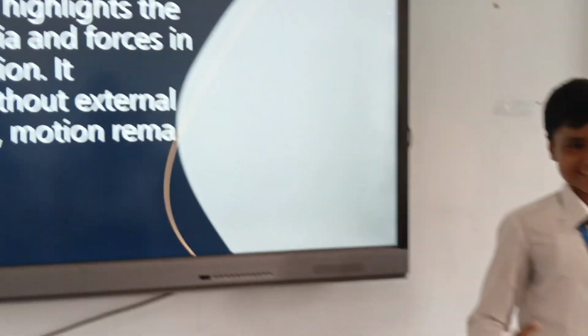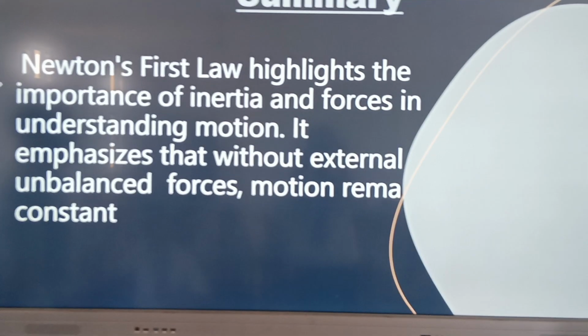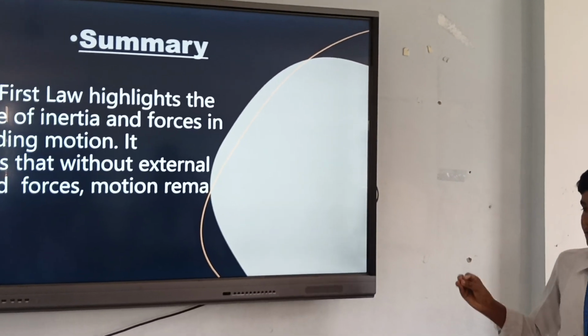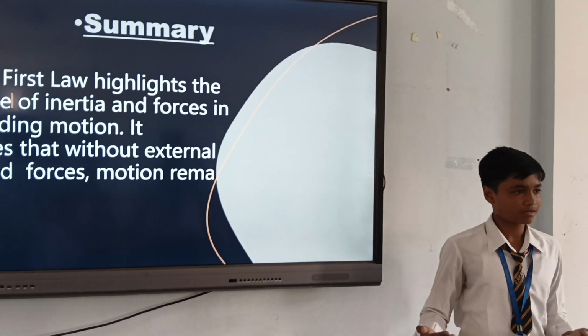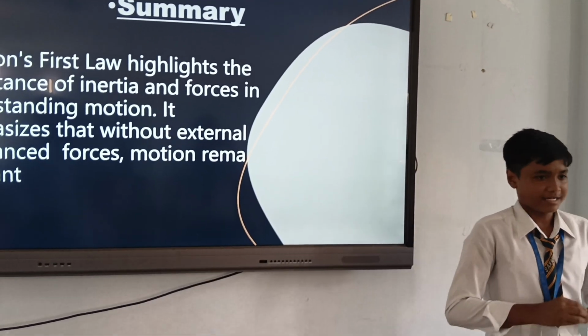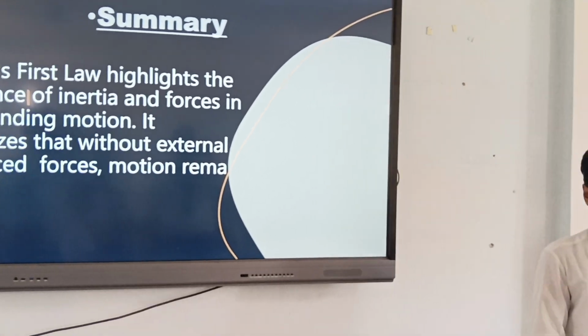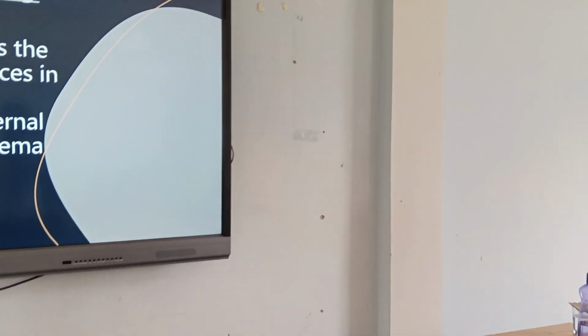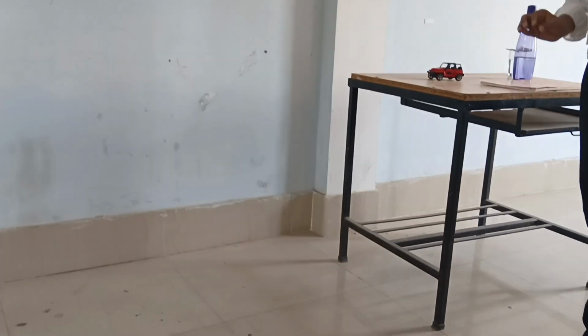For the conclusion part, I would like to tell you all what we have learned from all the concepts told by Amit, Vicky and me. The conclusion emphasizes that if an object is at rest, it wants to stay at rest until and unless we use an unbalanced external force on it. Like I have shown you before in an example, if the ball is at rest, it wants to stay at rest, and if the ball is in motion, it wants to stay in motion, until and unless I put an external force on it.